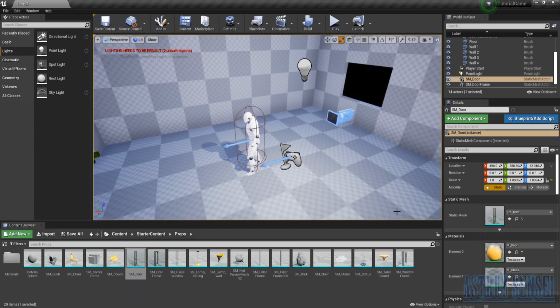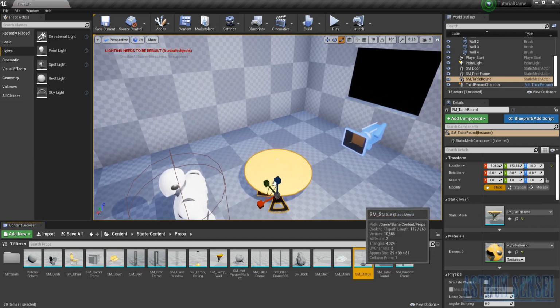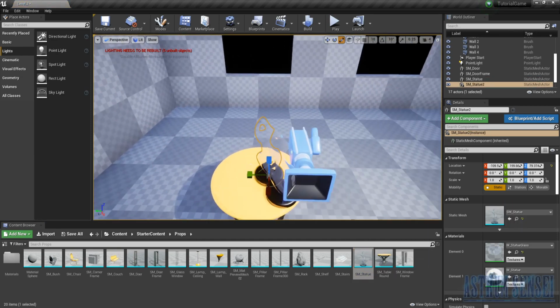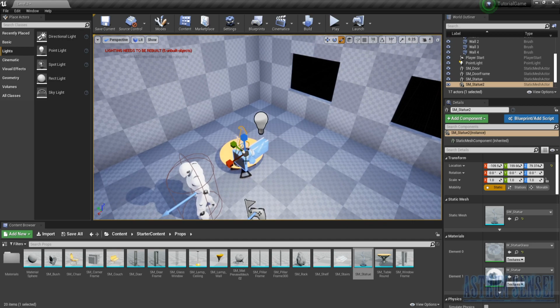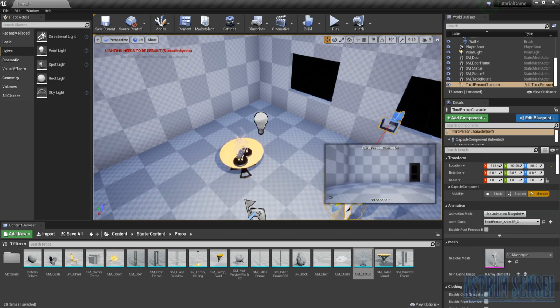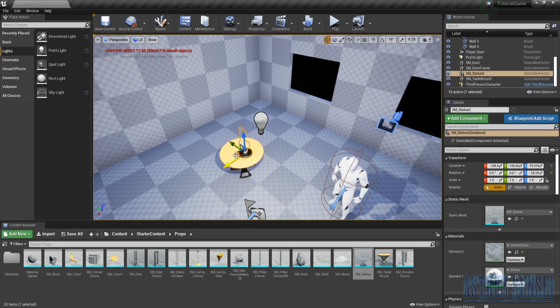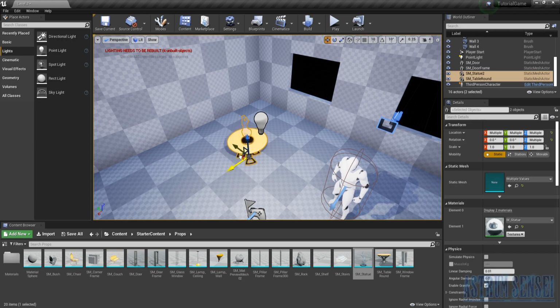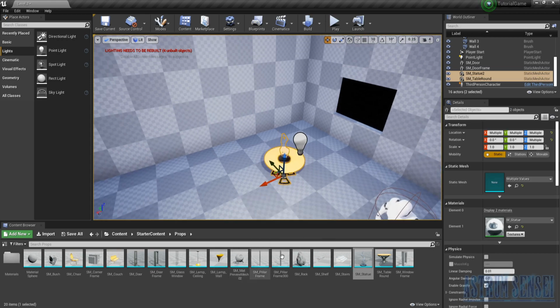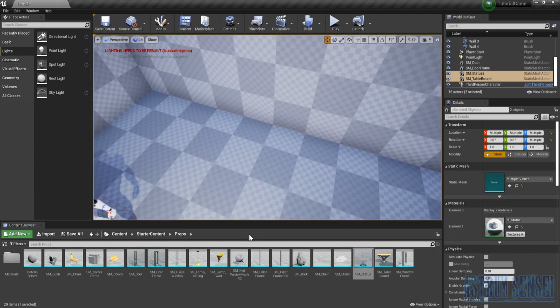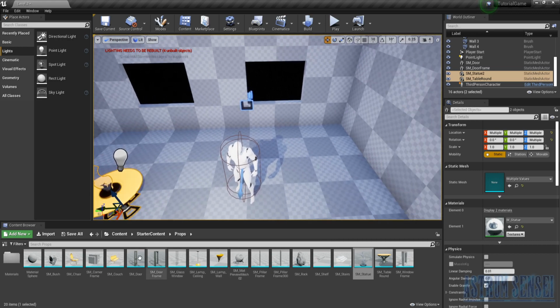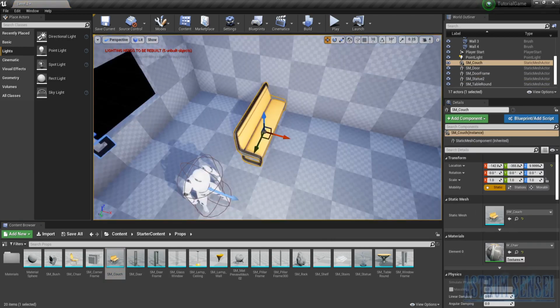We're also gonna add the table over here and add a statue on it. Now this camera is getting in the way of our statue. Oh, we added 2 of them accidentally. Like this. And you know, this is a lot like The Sims, creating your own home, but much more customizable. I know it's a weird way to put it, but it's the most beginner friendly way to talk about it.